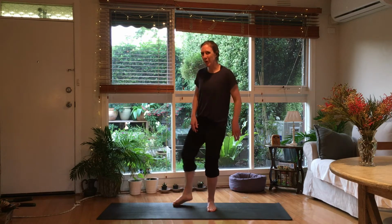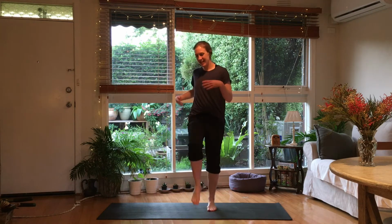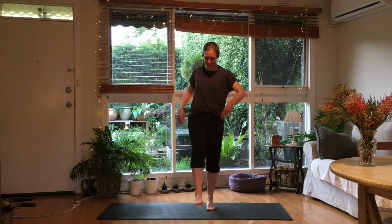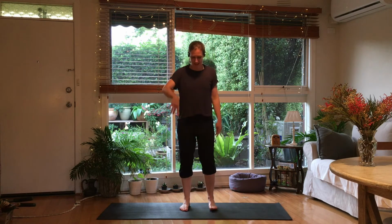It's always hard going inwards, I know. Good, I'm just going to shake out the feet. Why not shake the hands too? Let's multitask. You know I love it. Good, feet hip width apart and bend.